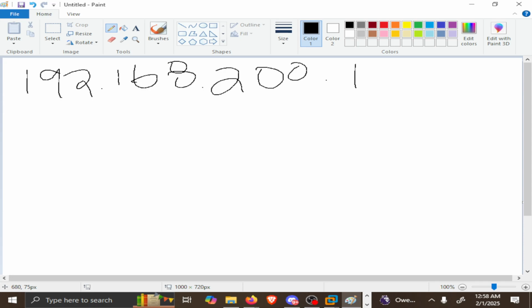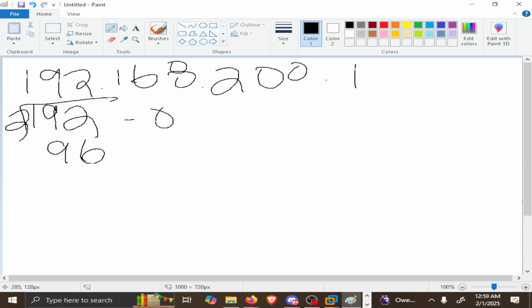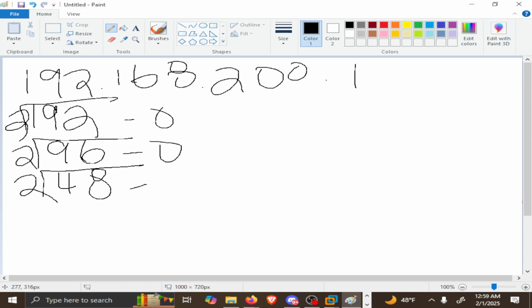To do so, you just need to divide the decimal number by the base that you're trying to convert it to. So if I wanted to convert 192 to binary, I just need to divide by 2 until there's nothing left. I'll show you in practice how that's done. 192 divided by 2 gives us 96 with a remainder of 0. Divide that by 2, you get 48 with a remainder of 0. And you just keep doing this until there's nothing left except the remainder.